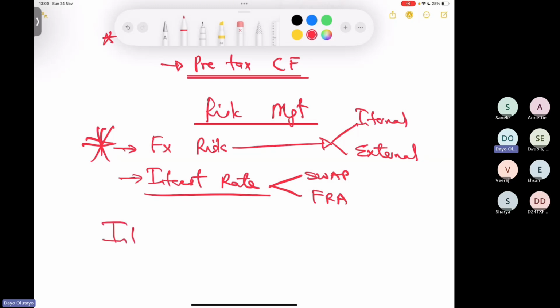And what are the ways they can use it? Internal method to measure exposure. Remember, FX risk is that exposure you have, the possibility of you losing money because the FX rate might go against you due to the transactions or balances that are denominated in foreign currency, right? So in the internal method, you can use matching, which means if you are exposed to dollar as a UK company in terms of asset, then get a liability as well in dollar so that you can match.